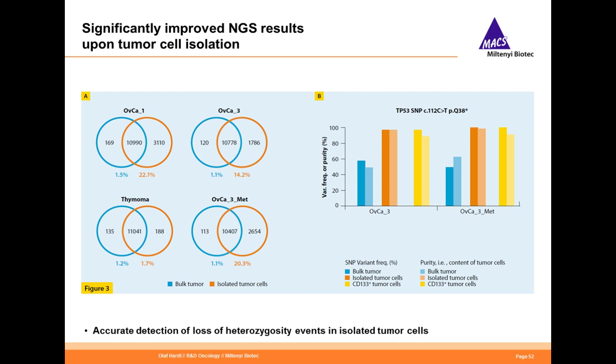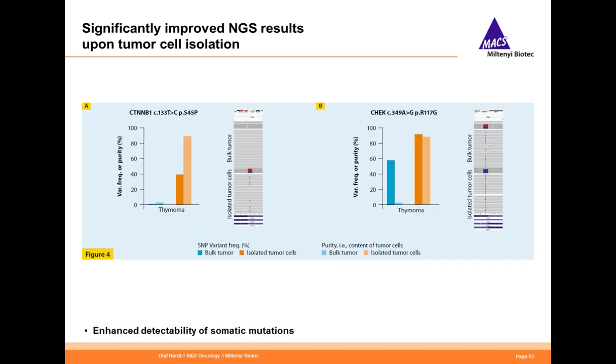And this, of course, is not so challenging because the tumor cell content was high and we are looking for a clonal mutation. But if you now look at low tumor cell content and subclonal mutations, you're really going into the detection limit. And this is shown here when we isolate the tumor, which is usually a carcinoma of the thymus, where after dissociation you have usually less than 1 or 2% tumor cells in your fraction.